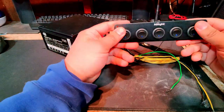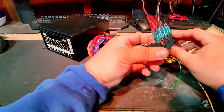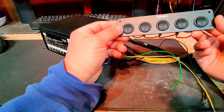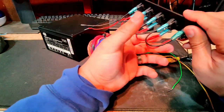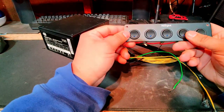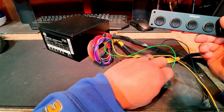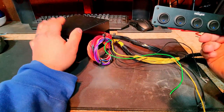Okay, so moving on to the switches. This is the only item I purchased for this project. And it's just five basic switches, each rated for 12 volts, I believe up to 20 amps. But I'm only going to use three out of the five. One of them will be for this green wire. I want to be able to turn on and off the power supply as I please without having to reach to the back of the unit.